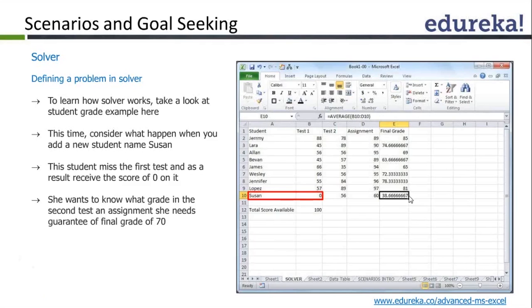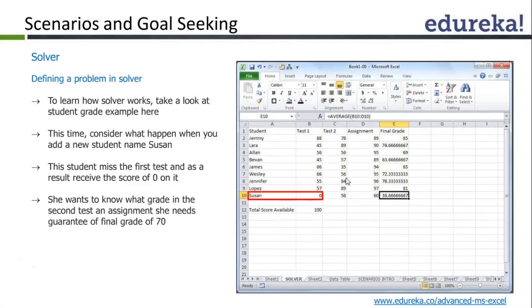How much does she need to achieve in her assignment, or let's say in other tests, so that she gets 70 here? See, we can use some hit and trial methods. We can see that if it is 70 and if it is 80, it becomes 70, something like this. We can do it manually also, but the same thing can be achieved using the solver add-in. Let's see how it works.